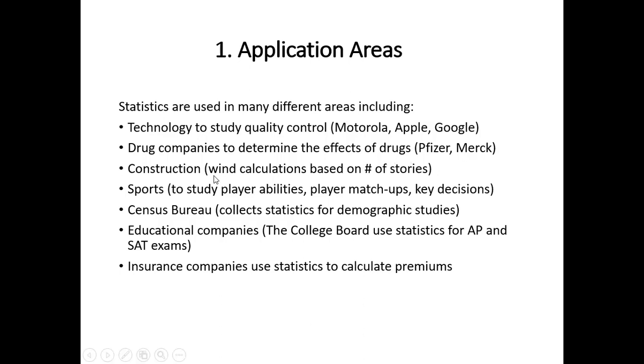Even in construction, wind calculations based on the number of stories, people use statistics to study some of the possibilities of what may happen. Statistics is now being used extensively in sports to study players' abilities, player matchups, and some key decisions. The Census Bureau is really a statistical survey or data collection where every 10 years the United States tries to update their statistics on demographics. So a big project where a lot of statistics are collected.